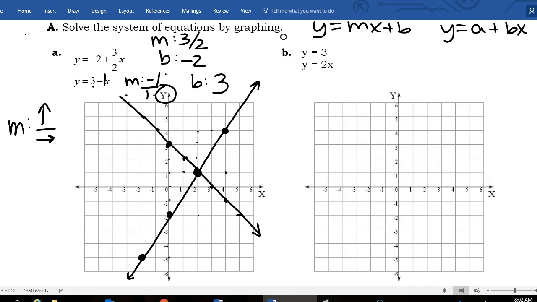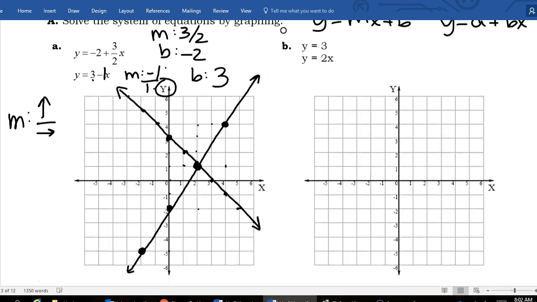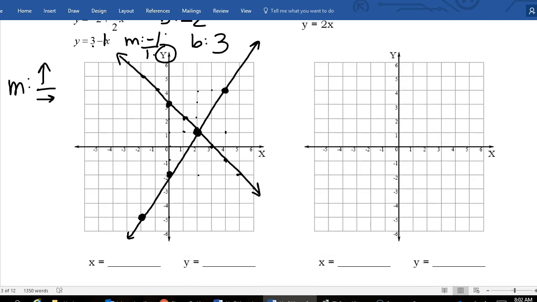And the objective when graphing lines to solve is to see where the lines cross. So I can see an intersection of these lines right here. That is going to be how I would report my x and y answers. From the origin, that is 2 units to the right, so my x is 2, and it is 1 unit up, so my y is 1.